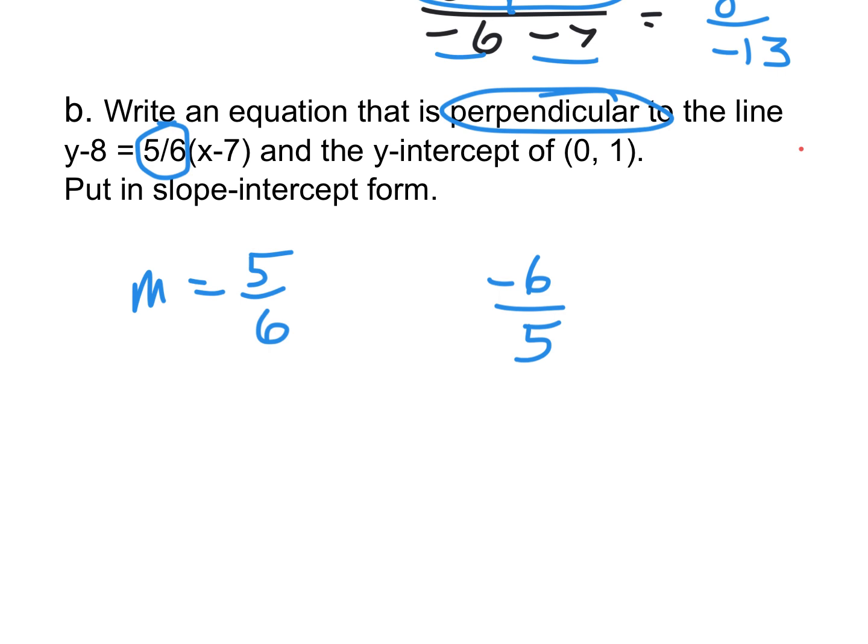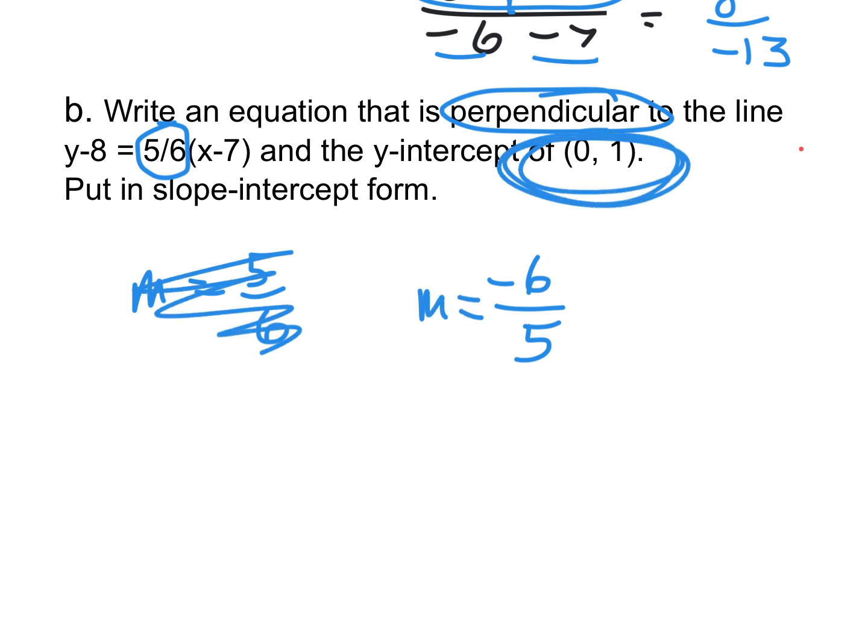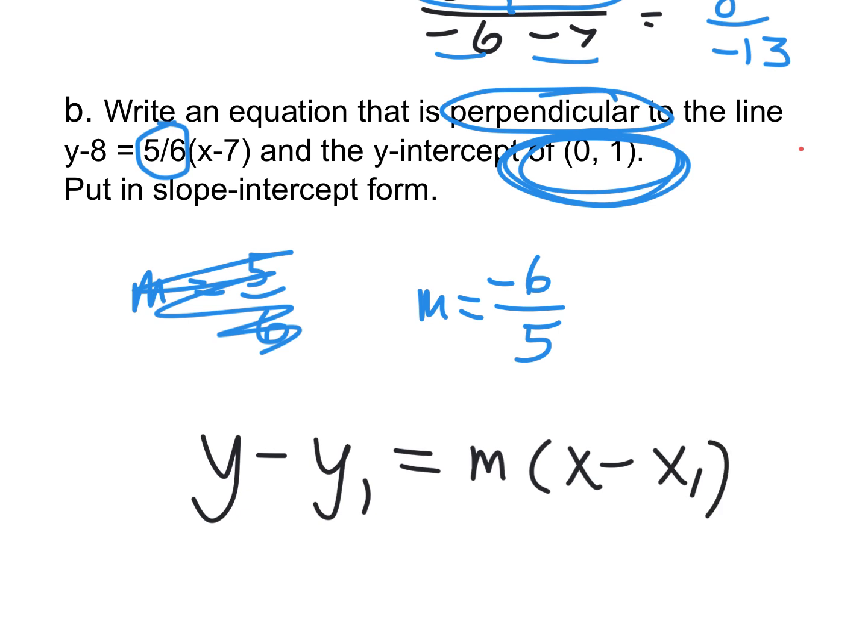Do you get what happened there? It's opposite, opposite. So my slope's going to be that. My point is going to be that. And if you don't know a slope point, let me introduce you. y minus y1 equals m, x minus x1. And the point goes here. And that means this 0, be careful.